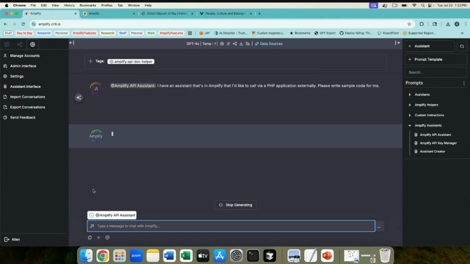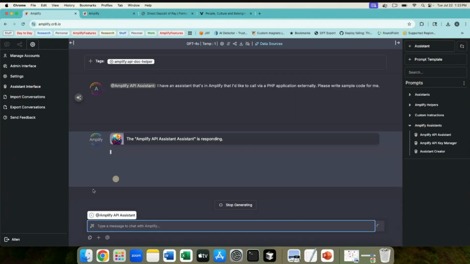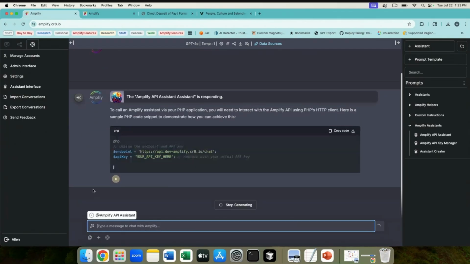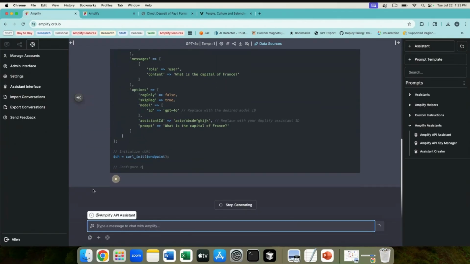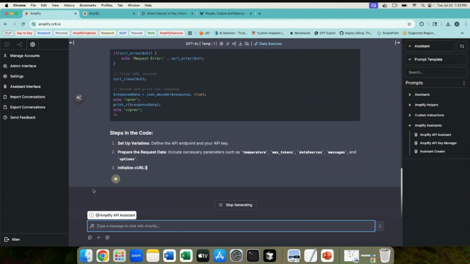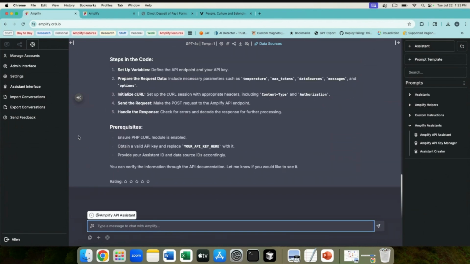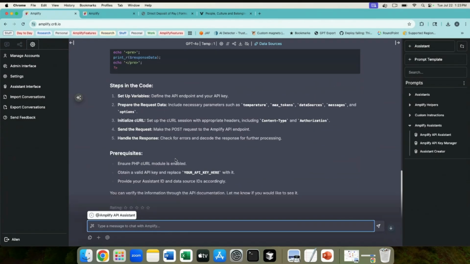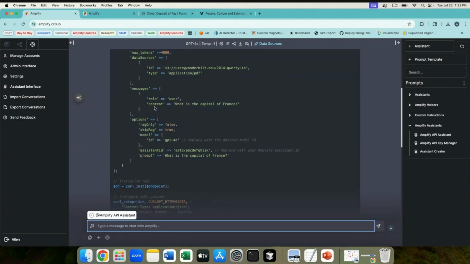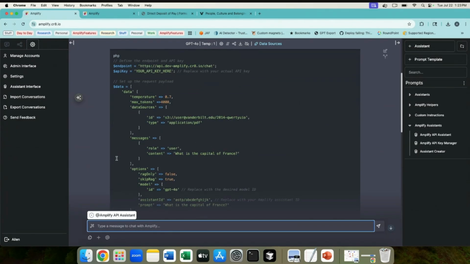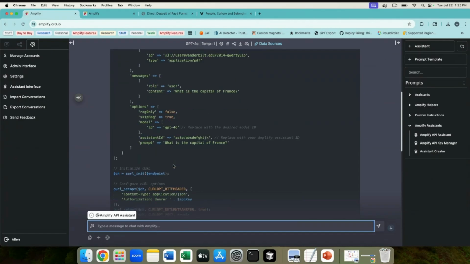What this is doing is going in and looking at our API documentation that we've exposed to the assistant, and it's saying, okay, here are the endpoints that they've exposed, and here's the data body that I'm expecting. The language model knows PHP already. And so then it's just a matter of doing some testing, and then seeing if it works for your needs.